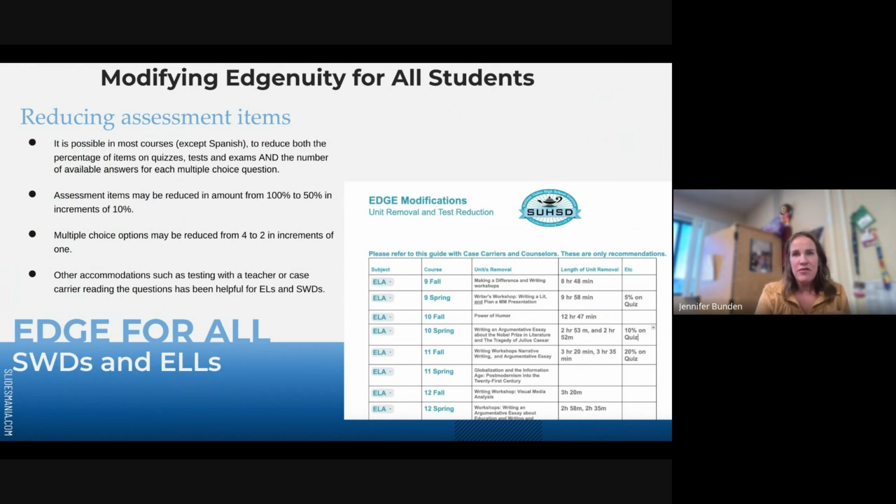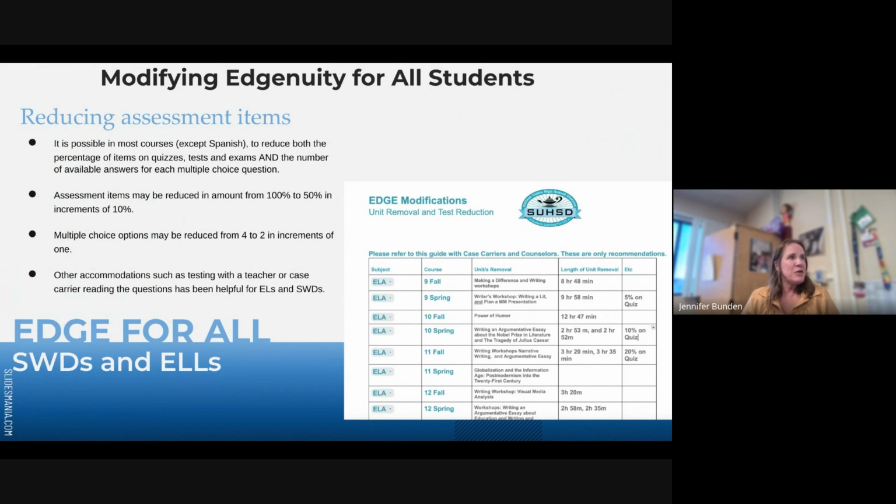Instead of me reading off the screen, I'm going to have you just go through a couple of those. I'm going to give you access to this document. A lot of you, I can see, are case managers in here. You should be working with the Edgenuity teacher. Students become advocates though. So as soon as they get their course, I'll have my students not touch it until I have the course that's modified for them, with those accommodations.